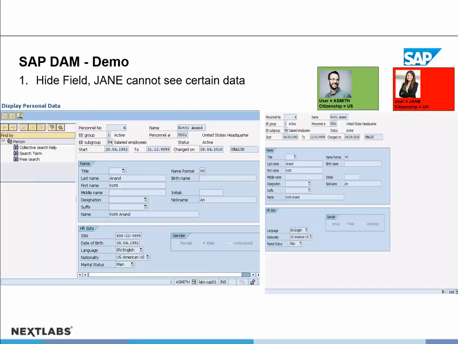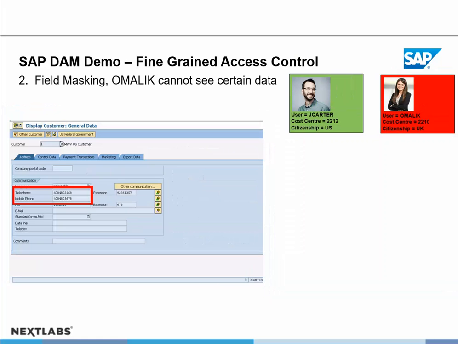In this case, when we take a look at it, what you see on the left is what you would see if you have full access to it, and on the right is what Jane has the ability to see. In this case, she cannot see any of the information in HR data that pertains to birth date, social security number, language, marital status, and so forth. So none of that information is displayed within Jane's window, and she doesn't even know that particular information exists. It's just been blocked out from her being able to see it. So those fields are now hidden.